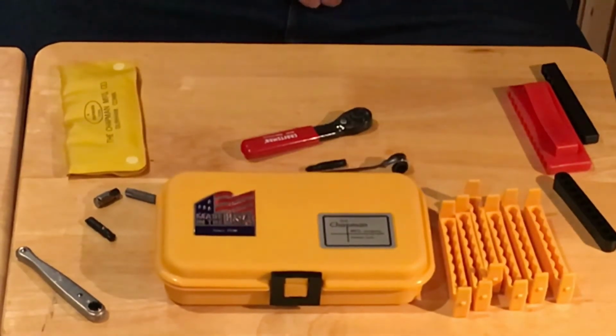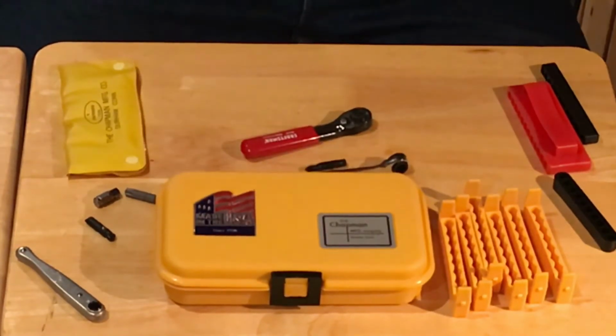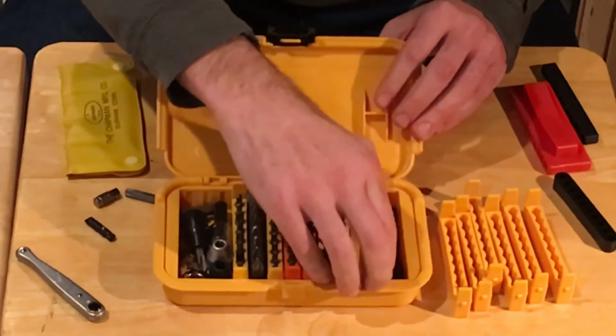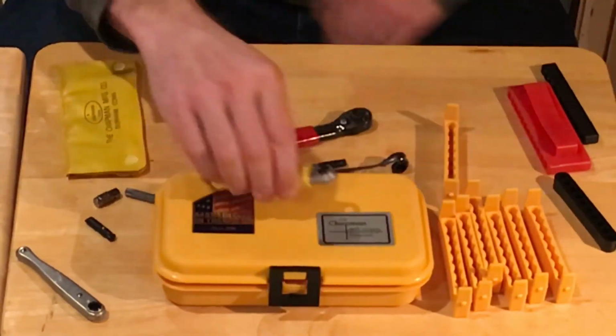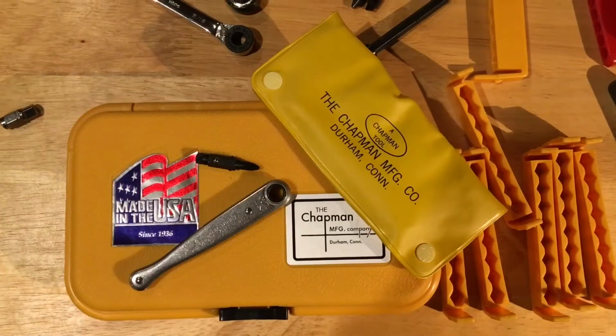Today I'm reviewing the Chapman 104-bit storage case, a brand new offering from the Chapman Manufacturing Company based in Durham, Connecticut, which you can buy directly from their website for $20, and for a limited time only, you get a Chapman bit ratchet with a dipped handle, completely free.